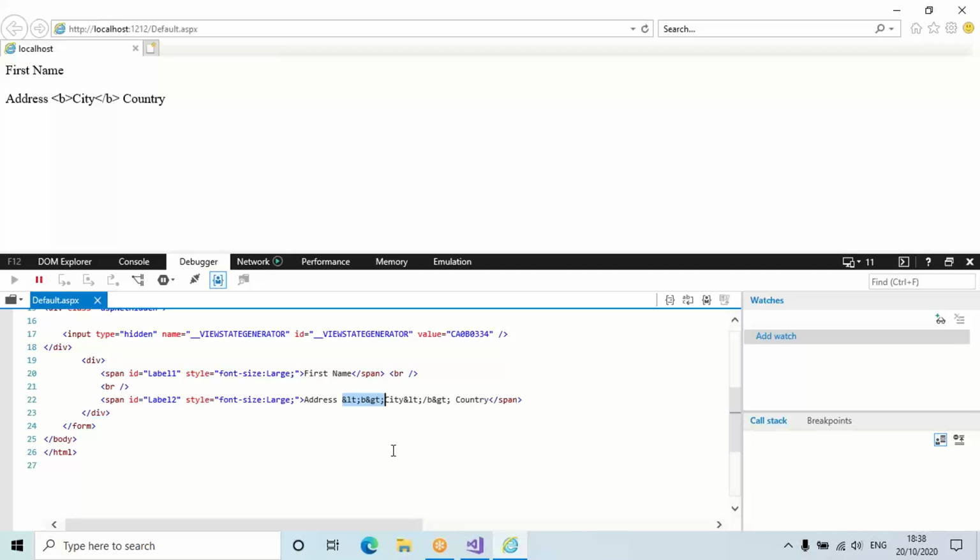HTML page consists of what and what? What are the things that are available in an HTML page? An HTML page is a collection of what?